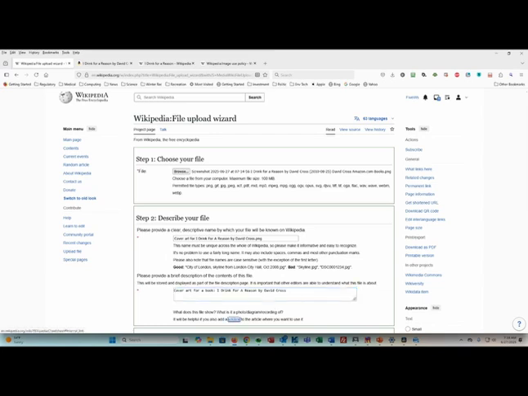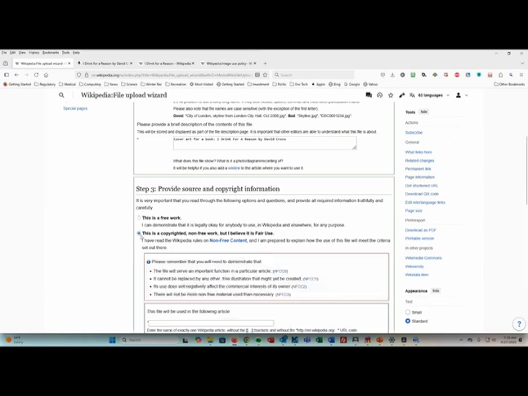So now I'll be continuing down here with the tab key to see more options in the upload wizard. I'm going to check this button here. This is a copyrighted non-free work, but I believe it is fair use. So the fair use doctrine allows us to use this copyrighted material. And here it goes through the points that I'm going to have to indicate to support that.